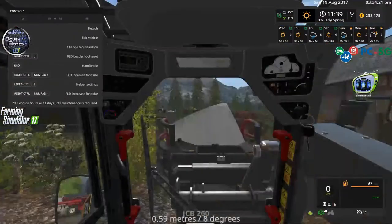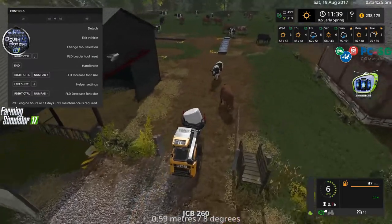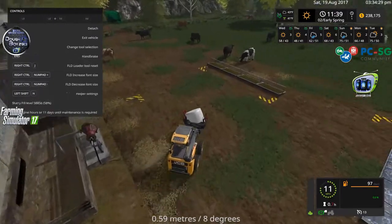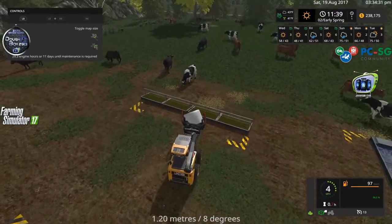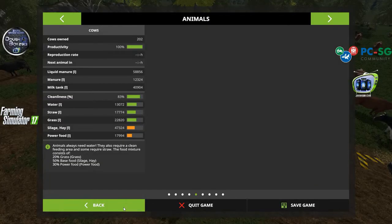There we go. I don't know if it'll go in the trough or not. Let's see if it'll go in the trough. Yep, there we go. Now we'll see where we're at. You could use another silage.